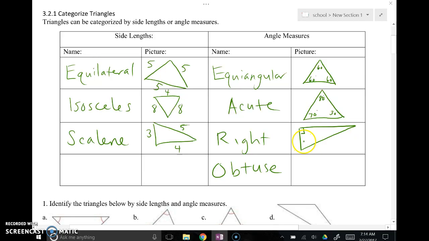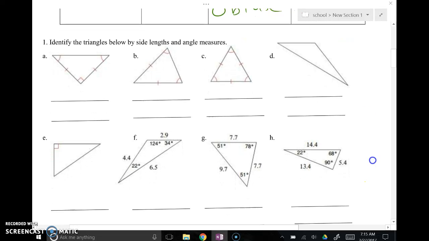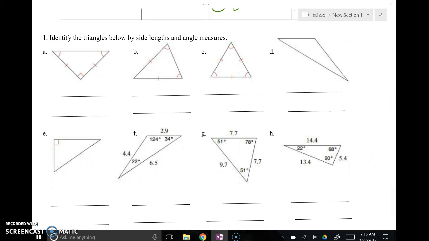So we can have something like a 40-degree angle here and a 50-degree angle here, something like that. And then an obtuse triangle has one obtuse angle. So a triangle, something like this, where I do have one angle that is greater than 90 degrees, and the other two are smaller. And by smaller, I mean acute. Please go ahead and try out the identification A through H on your own.